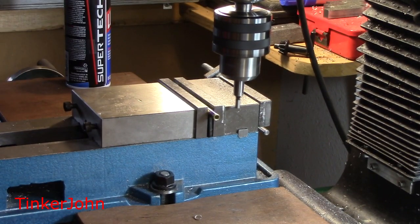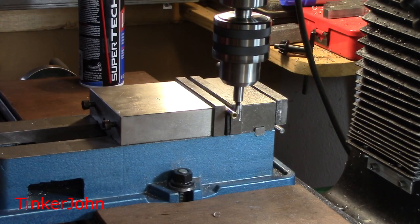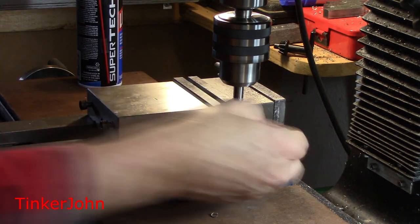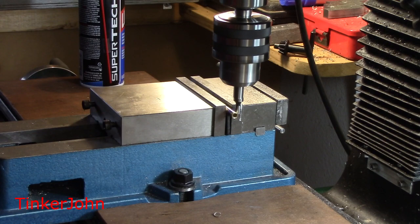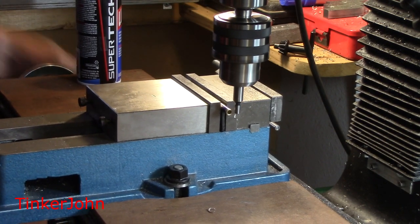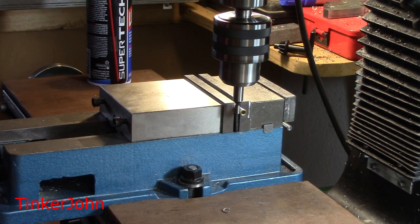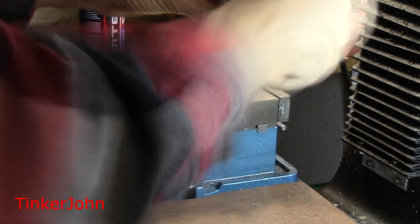As you can see, I am at the milling machine and I'm using a center finder just to get the center of the quarter inch brass carburetor body itself. I'm using a wiggler here with the DRO, coming around to the other side, and then I'll just split it in half and come down with the center drill followed by a drill.